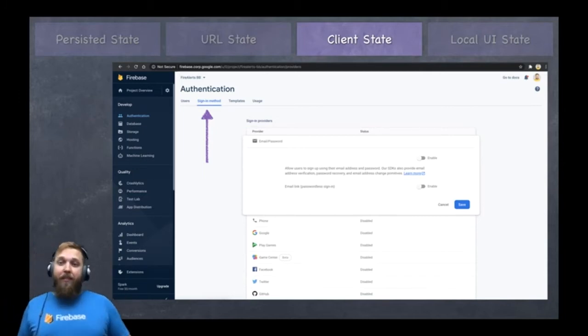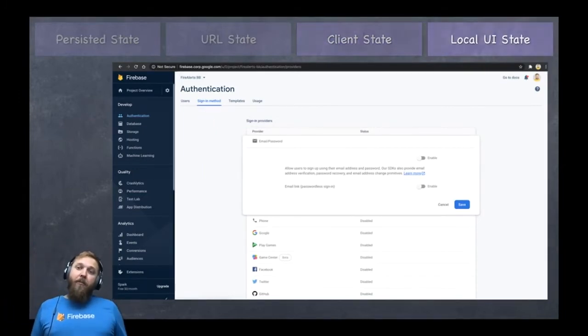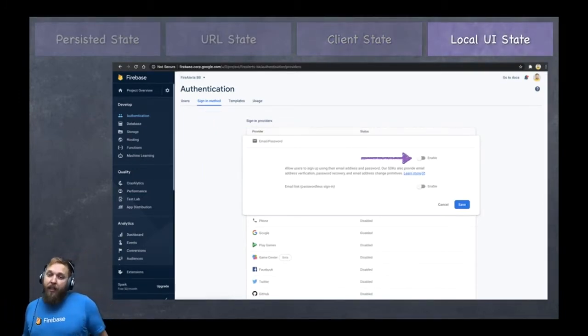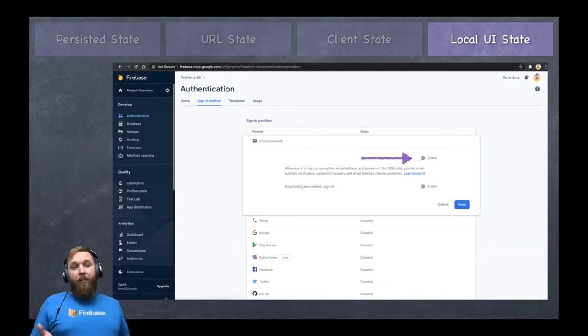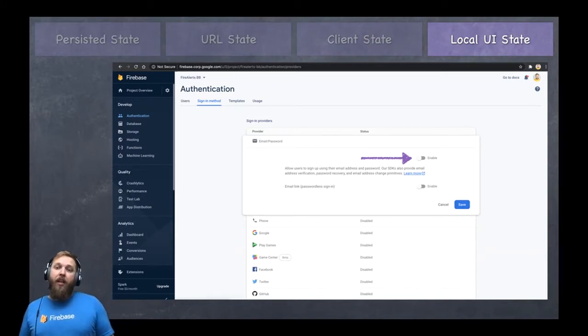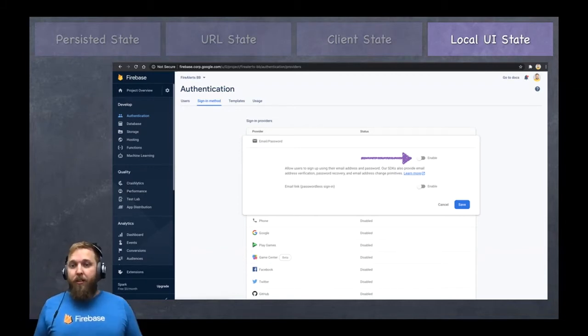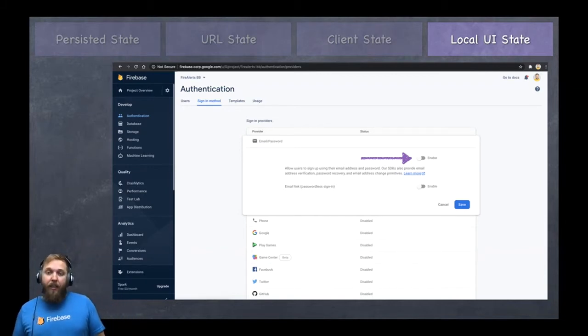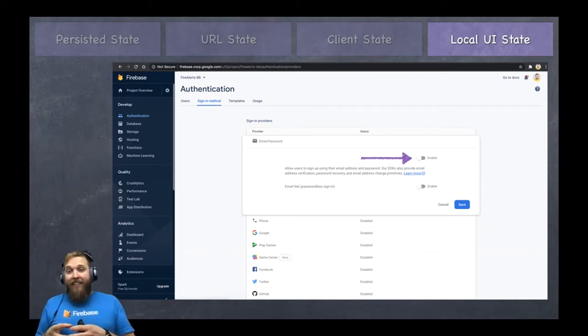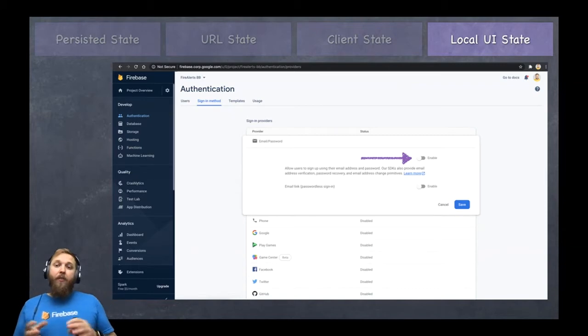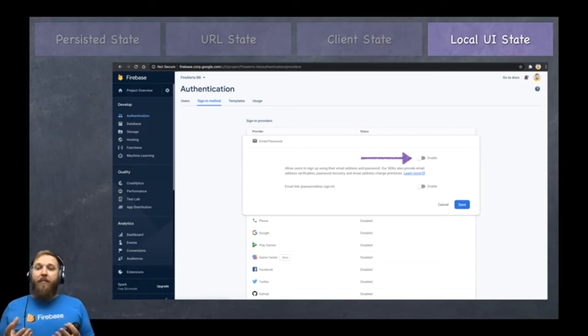And then the final one is local UI state. So when we componentize our application, we have common components, for example, such as a checkbox or slider, here in this case. The slider itself has a state. That state is: is it on or off, right? The way it interacts with the outside world is usually through inputs and outputs, but within that component, there is an internal state, something that we call local UI state.